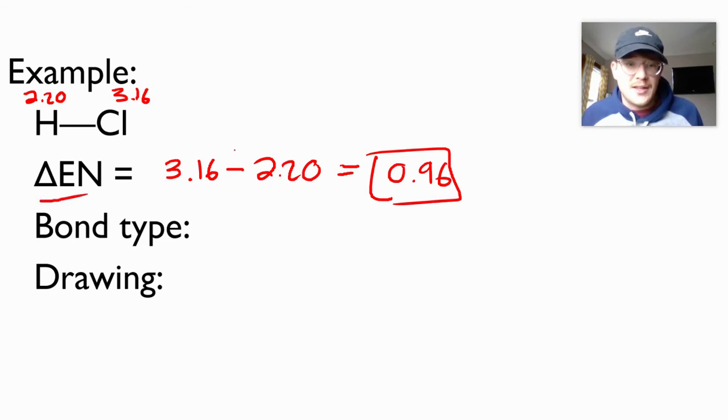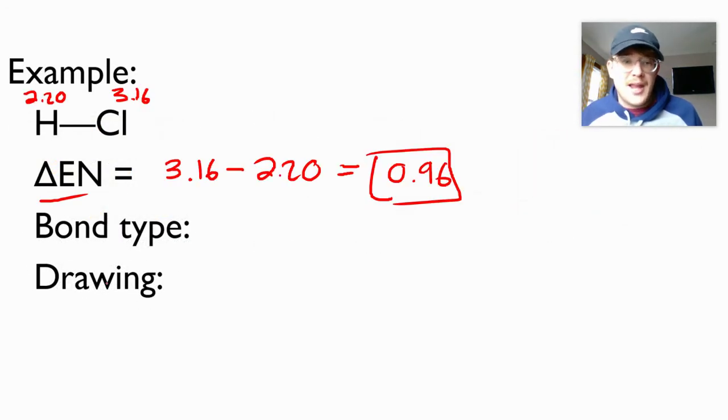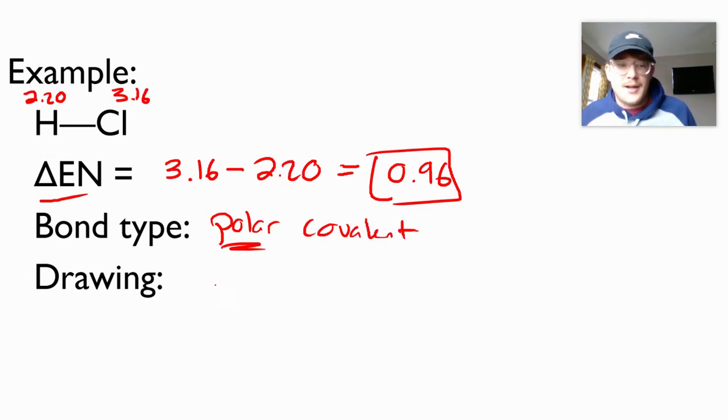That's the difference in the tug of both of these. Chlorine pulls with 3.16, hydrogen pulls with 2.20. What's the difference? 0.96. So what I do is I take this number and I look at this chart, okay? 0.96, where does 0.96 fall on this chart? Well, 0.96 would be in this category. What is this? This is polar, okay? It's a polar molecule. So this must be a polar bond. Technically, it's called polar covalent, but it's a polar bond, okay?